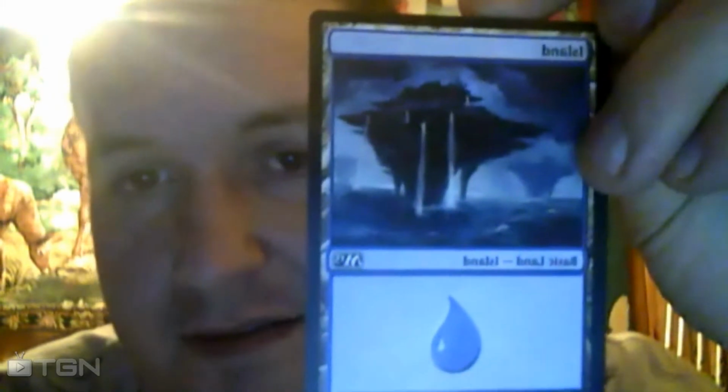Alright, anyway. I do have islands. I know it's kind of hard to see. My camera kind of sucks. I am still looking for a good webcam, so... As far as islands go, I have 6 of those. So we'll set those out of the way. I've got 5 plains, or white mana, as some people like to call it. And let's see, 1, 2, 3, 4, 5, 6, 7, 8. I've got 8 forests.